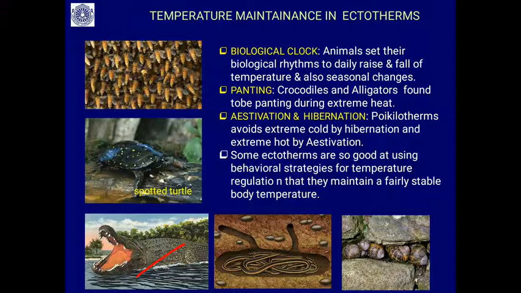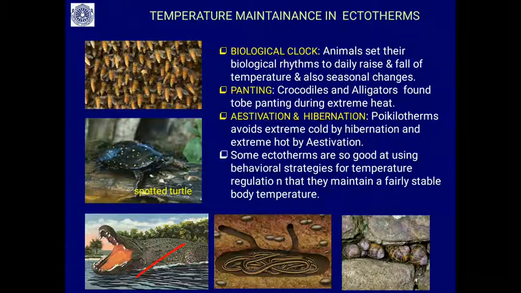Poikilotherms avoid extreme cold by hibernation, going for a long sleep for 2 to 3 months during freezing cold. They switch off their metabolic clock and switch over to basal metabolism, lowering the body heat and even the respiratory rate. All this is called hibernation. Similarly in extreme summer, there is estivation. They remain as a tough bodied structure to withstand the severe summer. So this is what you can see, estivation.